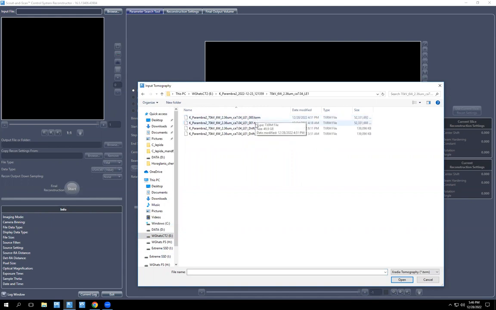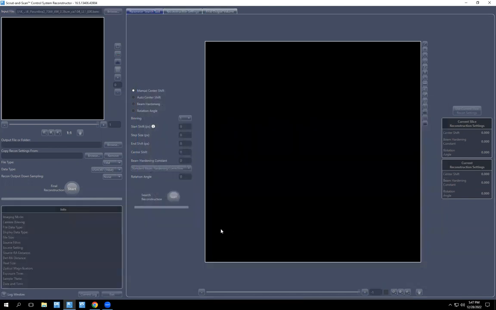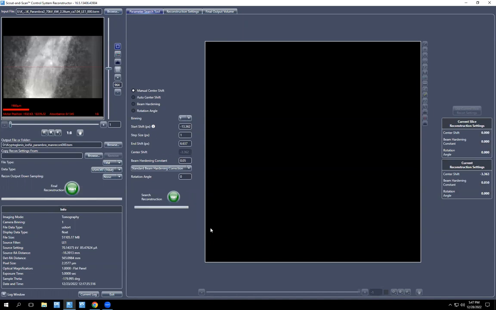The first thing I'm going to do is open this segment because I already reconstructed it. And as you will see, you have to use the same byte scaling for every segment. When you already have something reconstructed, you can open the raw data and it will automatically have the same settings that you used.